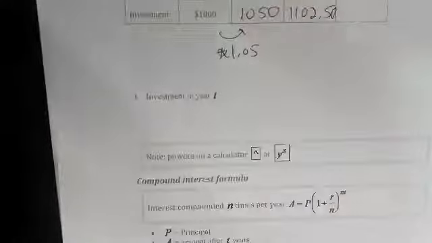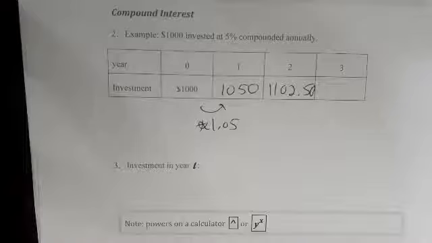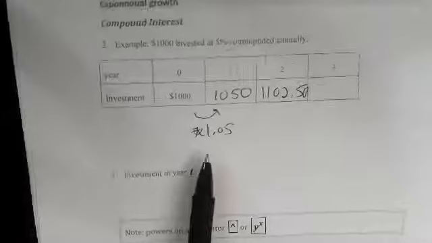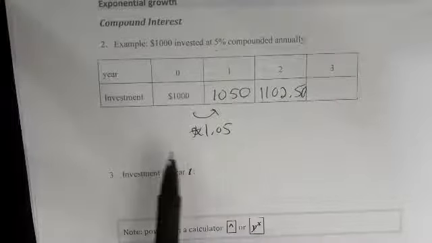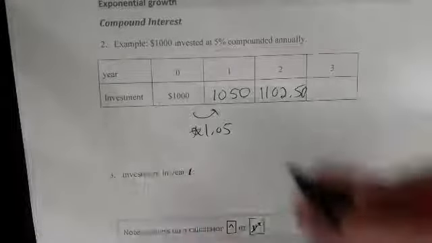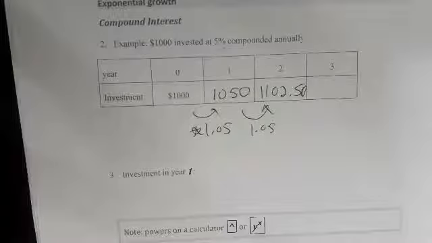If we look here, what I'm actually doing to get to the next step is multiplying this thing by 1 plus my interest. So I take one of the $1,000 and I add 5% of the $1,000 to it. It's like doing 105% of the $1,000. 1.05 times 1050, that's a quicker way to get 1102.50. And we learned it, so use it. Don't lose it.